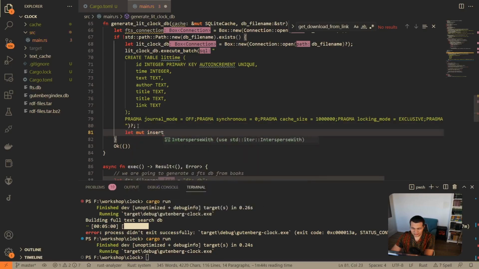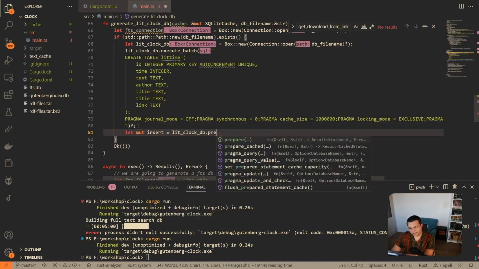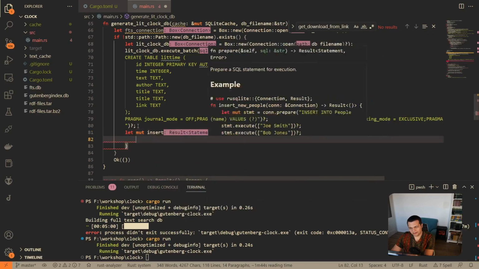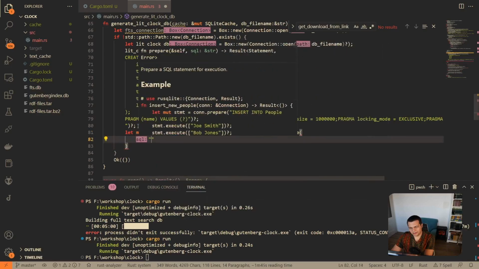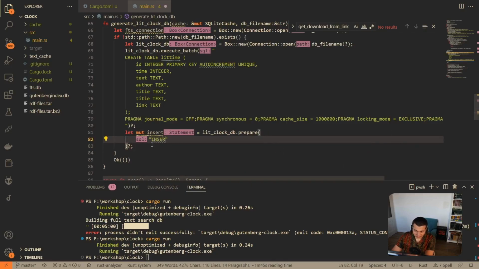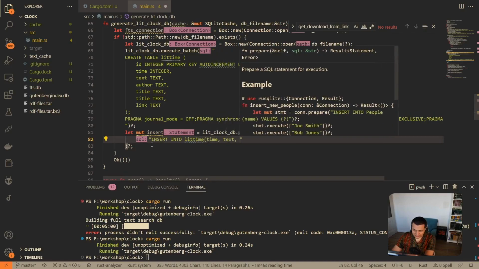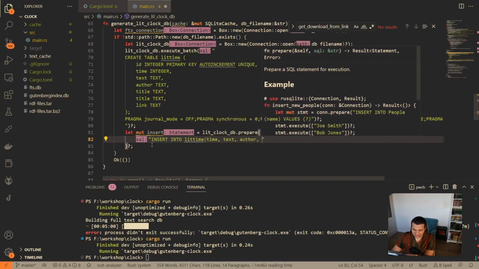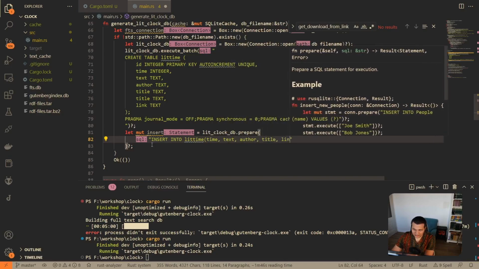Now let's insert. We're going to do the insert statement for the clock database. SQL is pretty straightforward. We're going to insert into lit time, text, author, title and link.